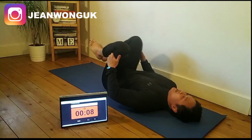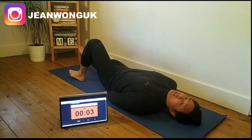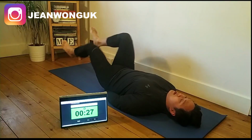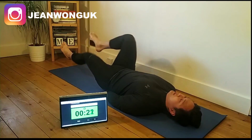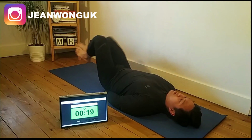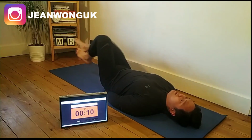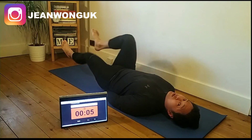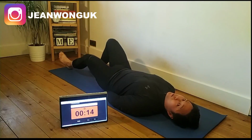That's good. Now we're going to go bicycle. You can put your arm out here or just under your bum, whichever way you prefer. Right, let's go. And we're just going to go up and down slowly. Don't need to rush it. And just breathe. That's good.